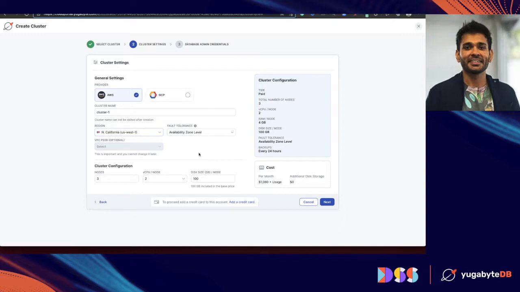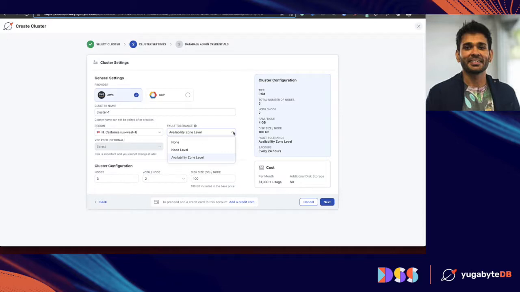Now next we'll choose our fault tolerance level. Folks, keep in mind behind the scenes, these are servers running in AWS and GCP. These servers can go down, hard drives can fail, network packets may drop. But in today's digital world, it's really important for applications to remain functional, which requires the database to intelligently detect all these failures. With Yugabyte's built-in fault tolerance, you can do exactly that.